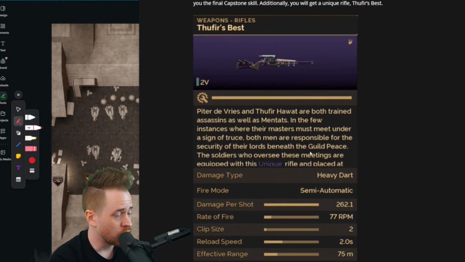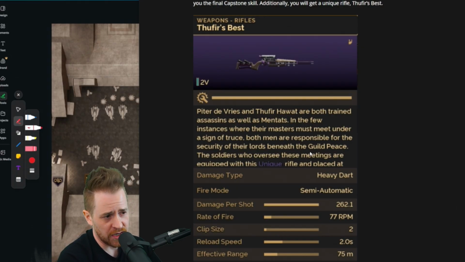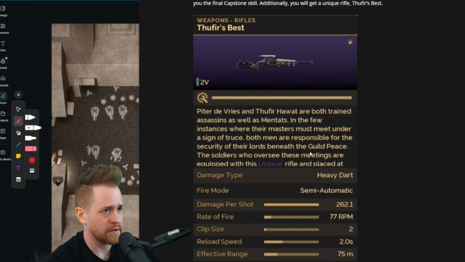Thufir's Best. Really nice rifle. This whole quest is pretty easy, the Mentat quest. It has great passives. There's some pretty nice skills. People really like the turret. I play pretty fast, so I don't even bother with the turret. I move really quick. This rifle, though, is very powerful.